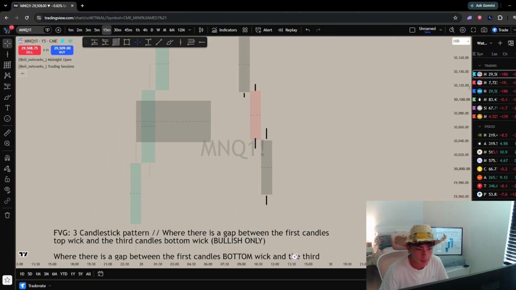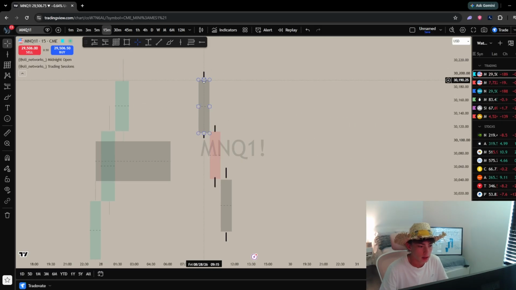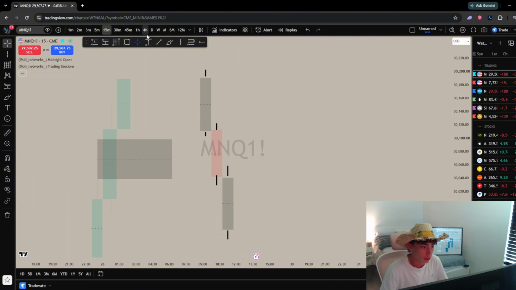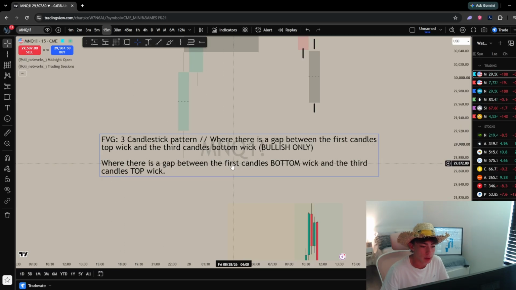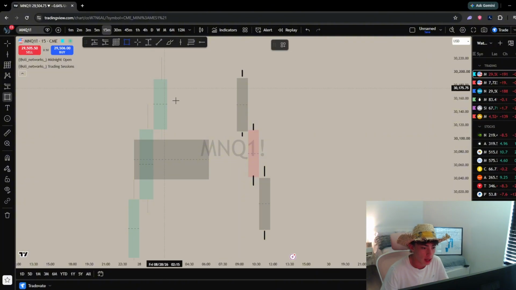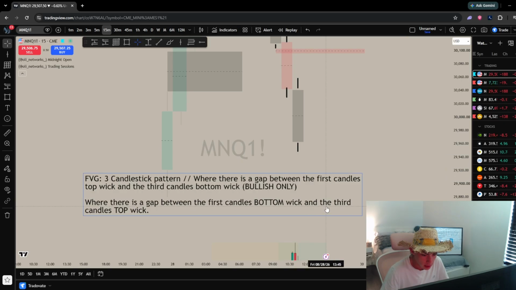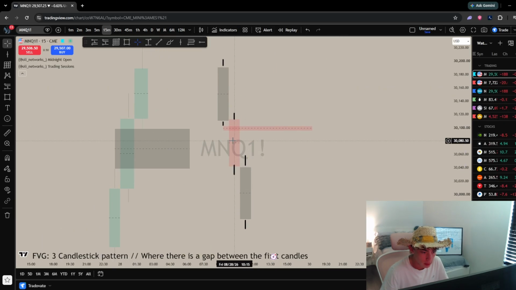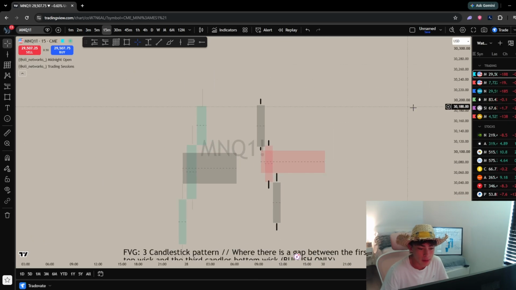So, same scenario here. The middle candle is red, so a down candle, and the third candle is whatever color it is. So it's the same exact thing. We take our definition, we can see where there is a gap between the first candle's bottom wick. So first candle, we have the bottom wick, there's a gap, so we take our box and click. Now we go here, and it says the third candle's top wick. So we have a middle candle, obviously, and then there's a third candle, so we look at the top wick, and then we drag our box to make it into that zone. So that is our bearish fair value gap. As simple as this.